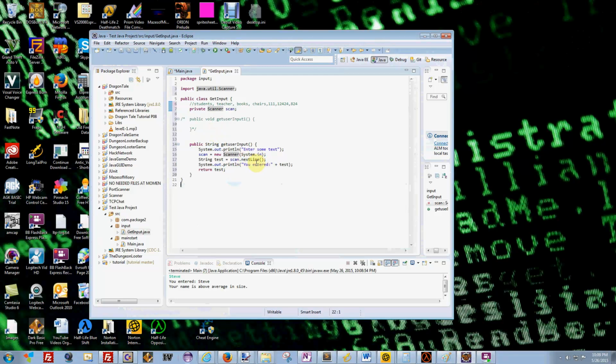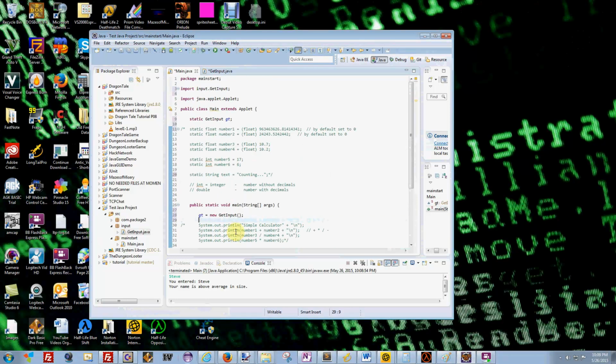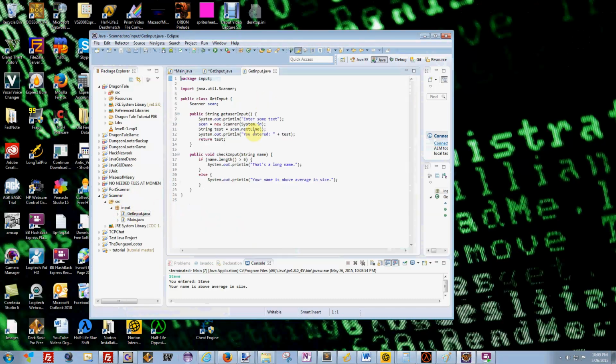You enter text. Yeah, because what it did is it went right into... I probably knew I shouldn't have done this, because I have another class in here. I think that's what it's doing, it's looking at this scanner over here, and it's using these methods right here. This was the one example I did earlier.